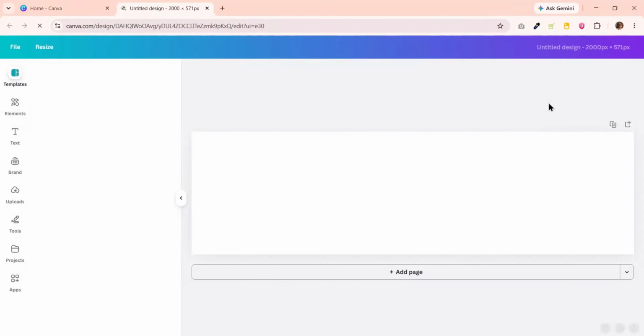Because it's a text-only field, I don't need to design any complex image. So we just have to type our text.